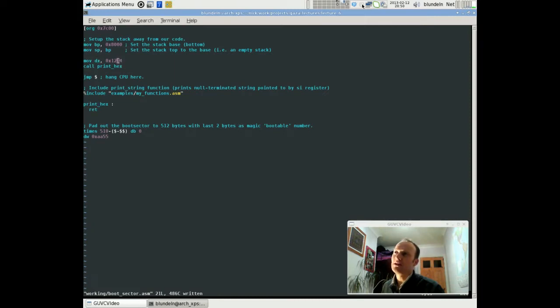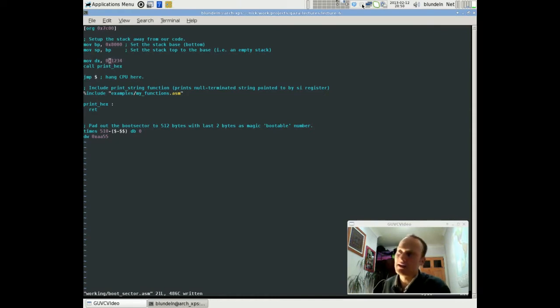So the way this is going to work is that I'm going to move a value into the dx register. So this is my argument for this printx function. Remember, I said that there aren't really arguments. We just have, as long as the function knows where to look for something that we want to pass into it, then we just pass it into that thing, and we have this agreement between when we call the function and inside the function where it gets its arguments from.